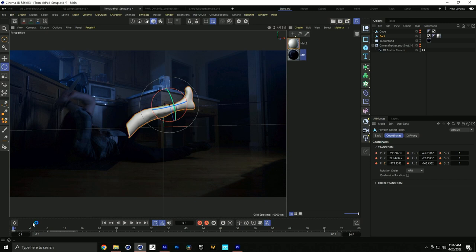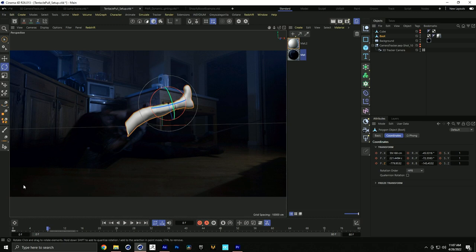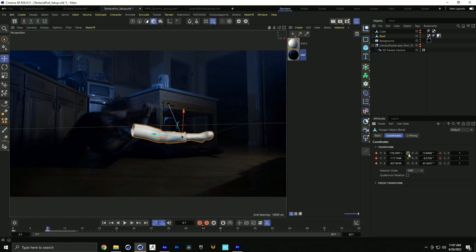So I'm just going to jump forward a little bit to when his leg is in a very different position, maybe 8, because it's down on the ground now. So I'm just going to reorient this down, rotate it towards myself, because I can see that's how his leg is. Put it in place, and we're moving. And I think this, in the final shot, ended up taking me probably about 30 minutes or so to do, because I was getting real close to my screen, trying to make sure that the boot at least roughly matched the silhouette of his leg.